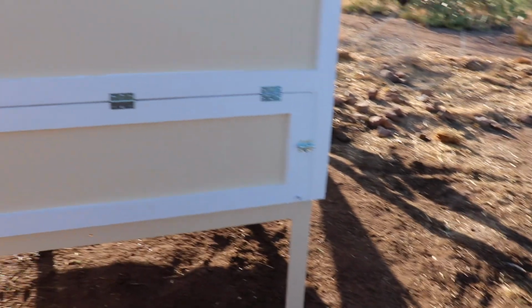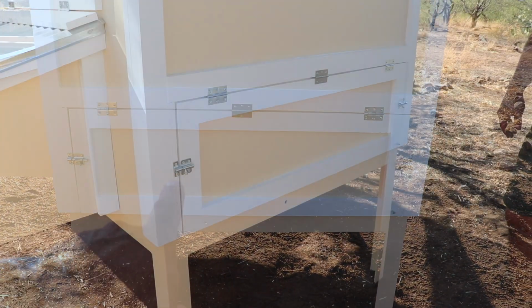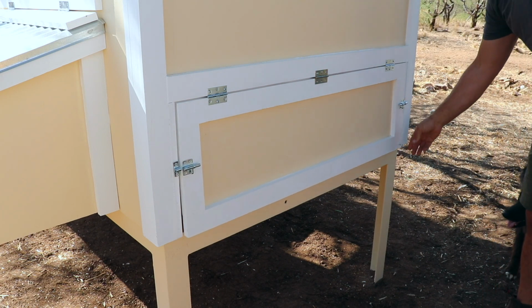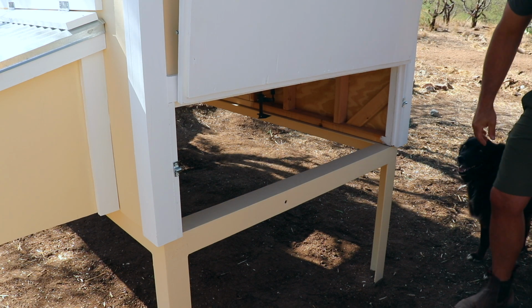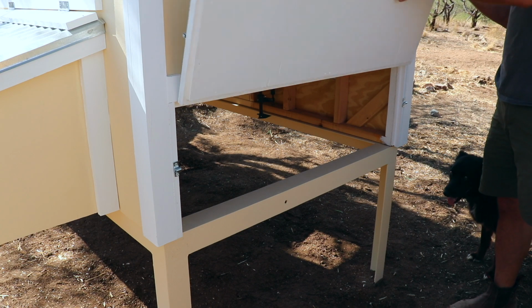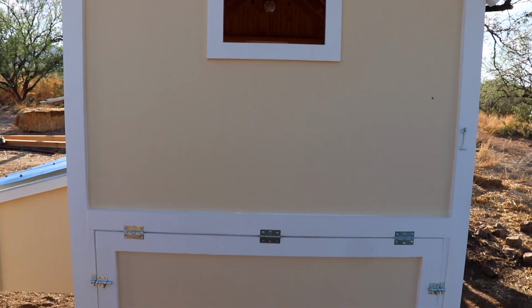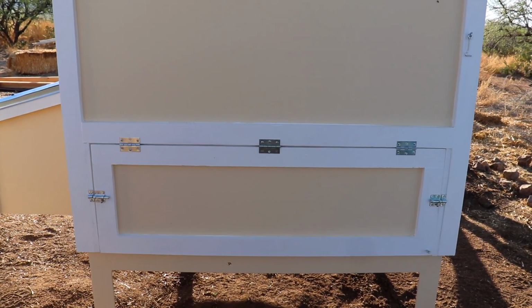Moving on to this end of the coop, this is the chicken coop cleanout door. This is about 5 inches larger than my previous version cleanout door, and it'll flip up. I'll show you a clip of that right now. And as with the other side, the dimensions of the window and the vent are identical to the first version of the coop, but basically just the improvement on that chicken coop door.